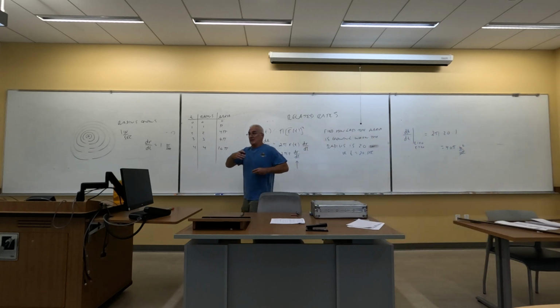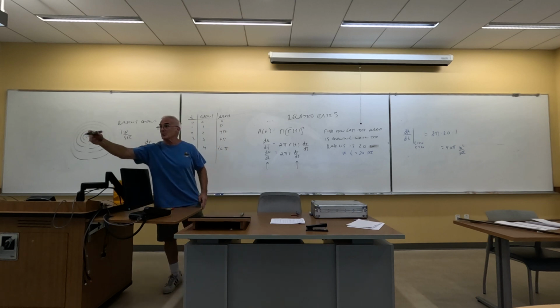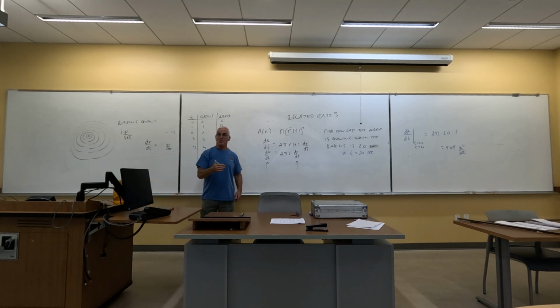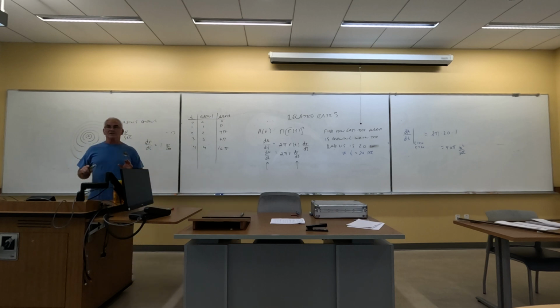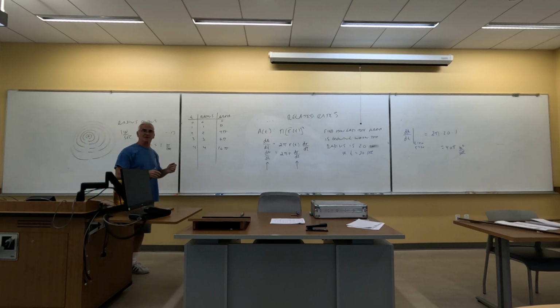As I wait longer, that number's going to grow. If I had done it sooner, that number would have been smaller. This is what related rates refer to. I have two different rates going at the same time. Usually, in most problems, it's time. You're going to do things with respect to time.